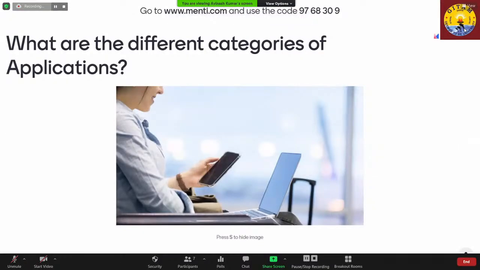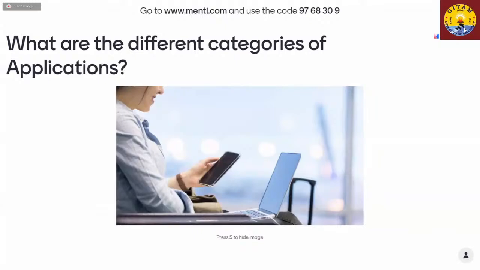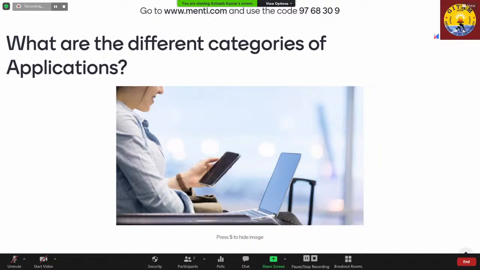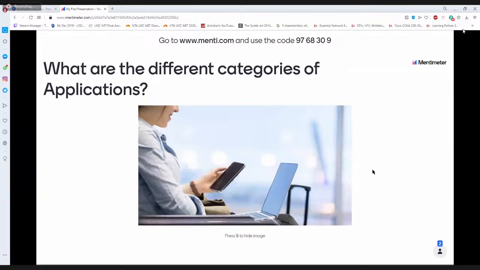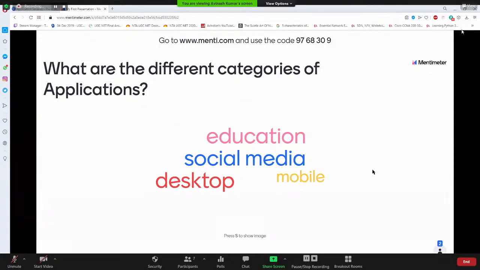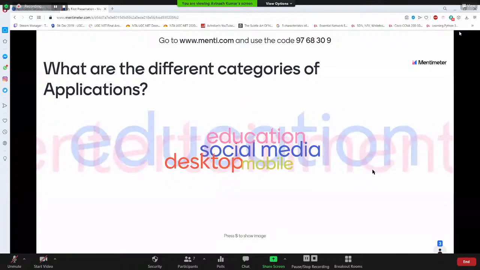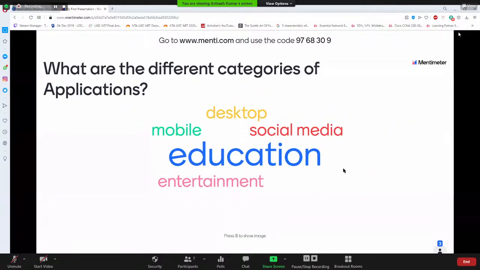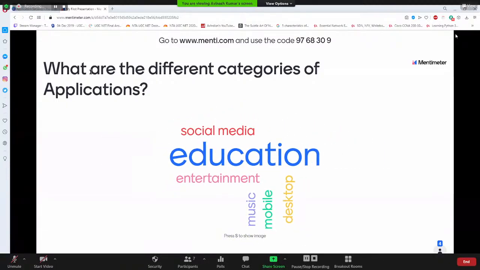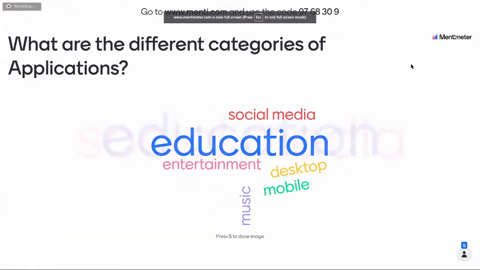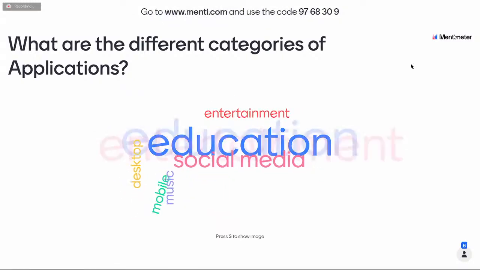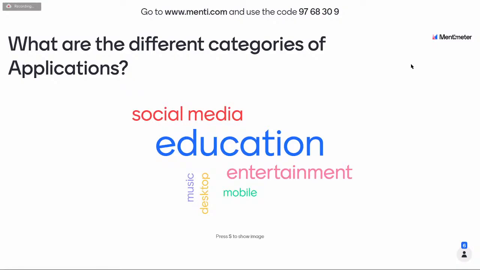Also, I would like to say the weakest link. So at that point where you are giving the answers, let me just talk about the weakest link. So let's see the answers if we have received. Yes. So you people are now answering. What you all have to do is go to menti.com and use the code 9768309 and input your answers. So come on, people, let's see some response coming in. So we'll take a minute here.